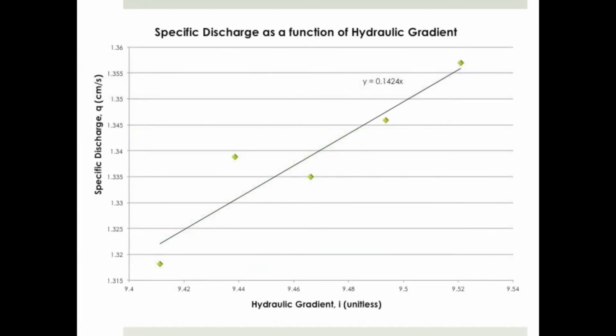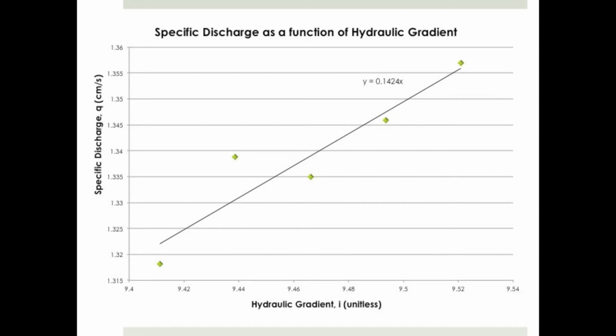Before we discuss the plot, we must define the y-axis parameter. On the y is a quantity known as specific discharge or the Darcy velocity. It is often expressed as little q. Numerically, it is the flow rate, big Q, divided by the cross-sectional area of the sample. So it is the velocity of a fluid particle moving throughout the porous media.